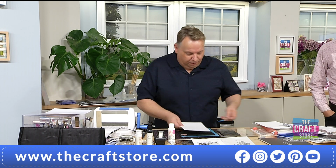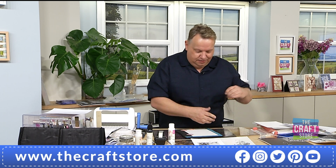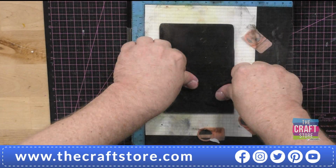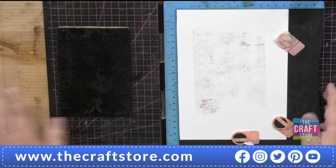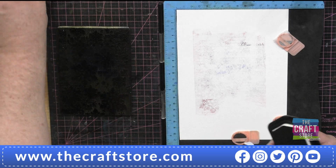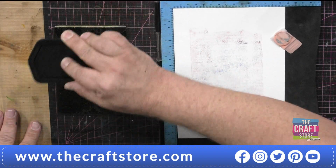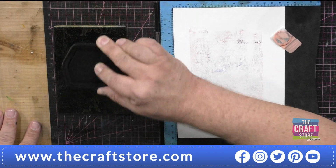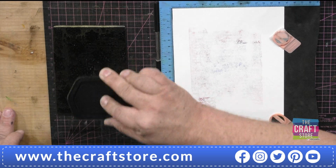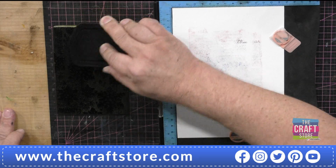Okay. So I want this to nicely foil, although I've already stamped it. So I'm using, once again, the Dolly Dimples Mixed Media card, which is what I found is the easiest and the quickest. So you don't need to clean the stamp, don't need to worry about any residue of anything else. If you do want to clean it, clean the Kaleido ink off, use either something like an antibacterial cleaner, or use something like Kay's Easy Peasy Stamp Cleaner. But make sure you follow the instructions on it. I don't clean stamps when they've had Kaleido ink on them.